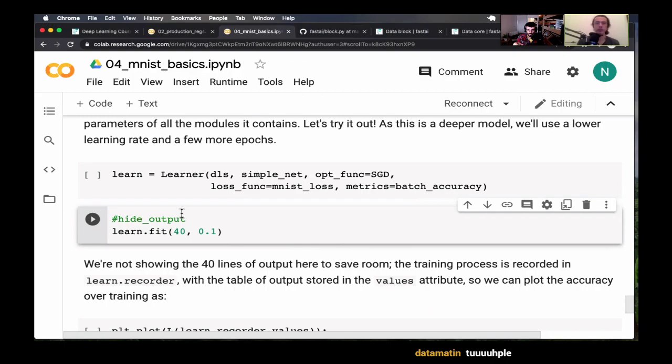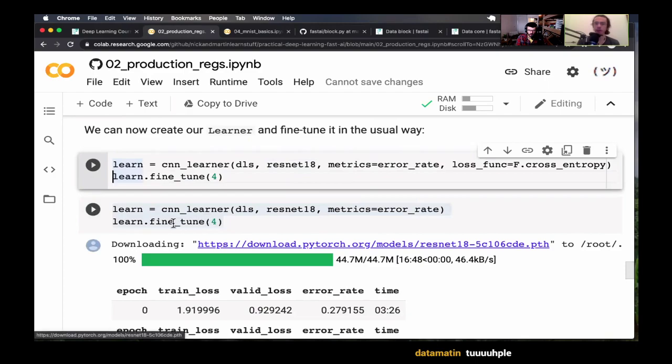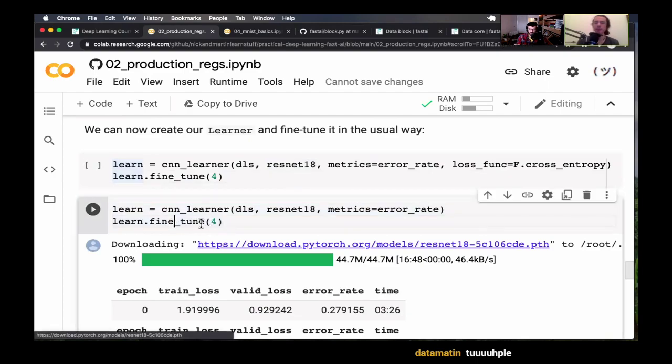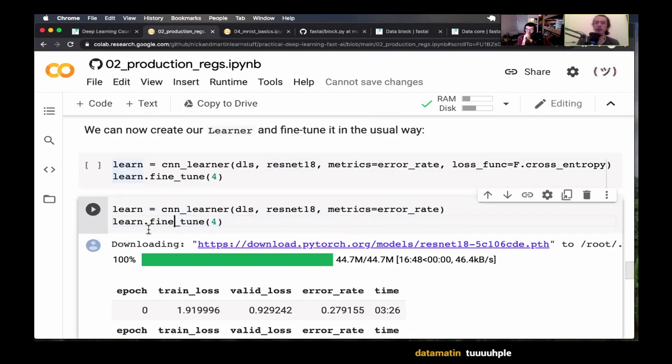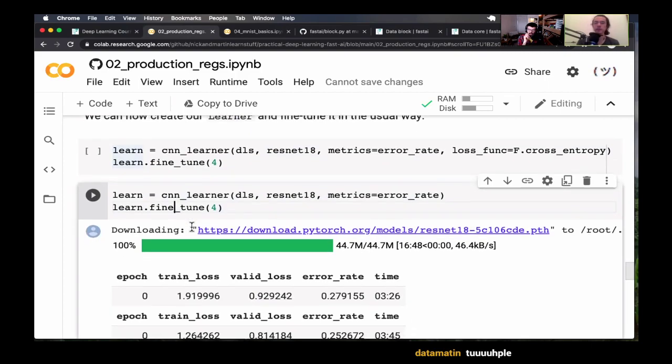Learn.fit. So it's not fine-tuned, but we're doing learn.fit. Right, that's just saying we need 40 epochs. With a learning rate, yeah, but I'm just looking at the different types of actually training the model. In this one we used .fit, we used fit one cycle, and here we're using fine-tune. Right, so that's what I'm also saying, try maybe seeing what's the difference between those.